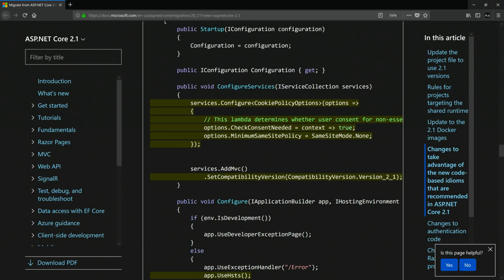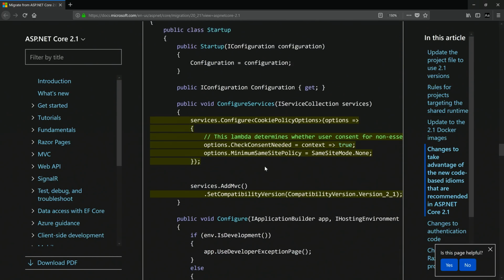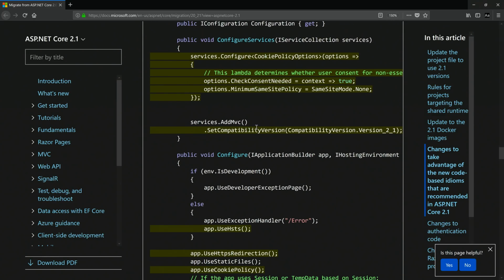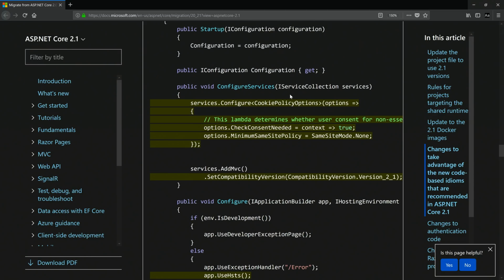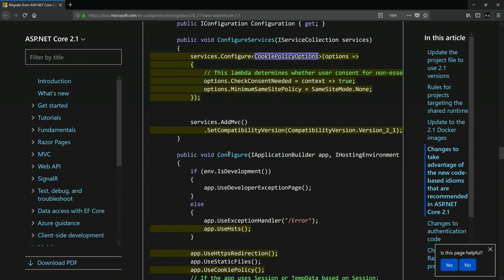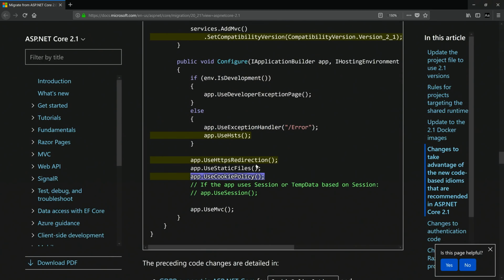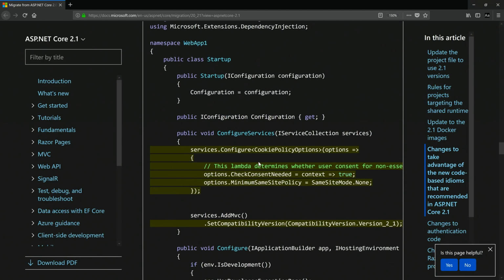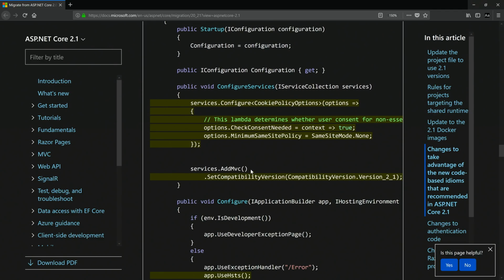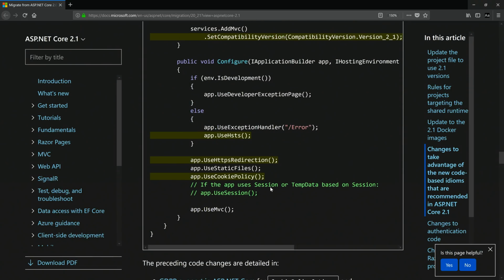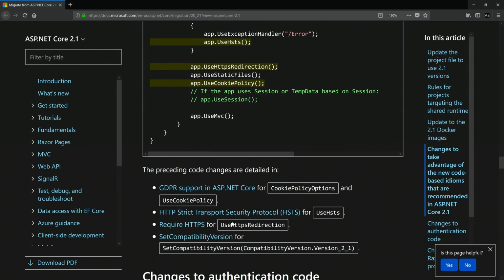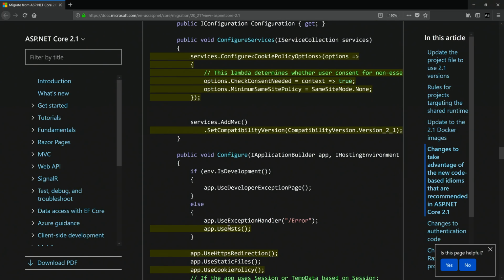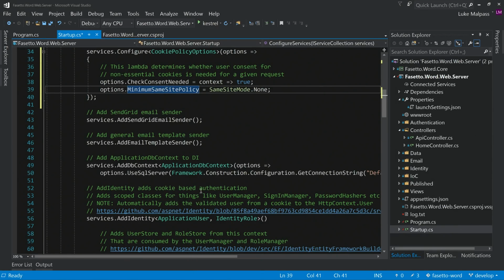So we'll dump that in. And again, the one thing, they've done great documentation here, but I do find it slightly lacking in real detail. Like, if you configure that, where's that happening? What's going on? Well, that doesn't happen until you set use cookie policy, and it doesn't happen on your login credentials because they're essential. So it doesn't tell you what's non-essential. It just lacks a little bit more detail that I'd like. Same as this set compatibility version, but doesn't really tell you much about what it is. And even if you go to the link here on set compatibility version, it just basically says it will set it to be compatible, but doesn't tell you what that means. So that's why I like to give that a little bit more detail.